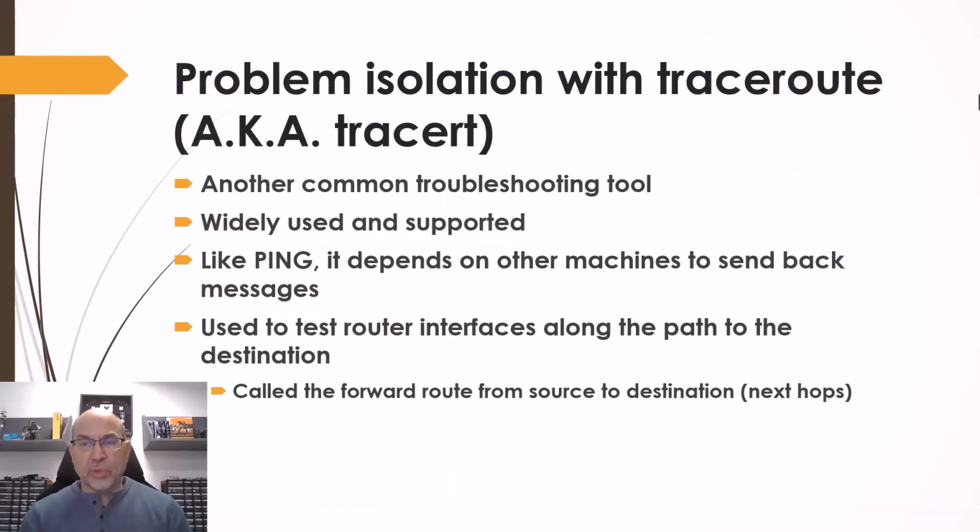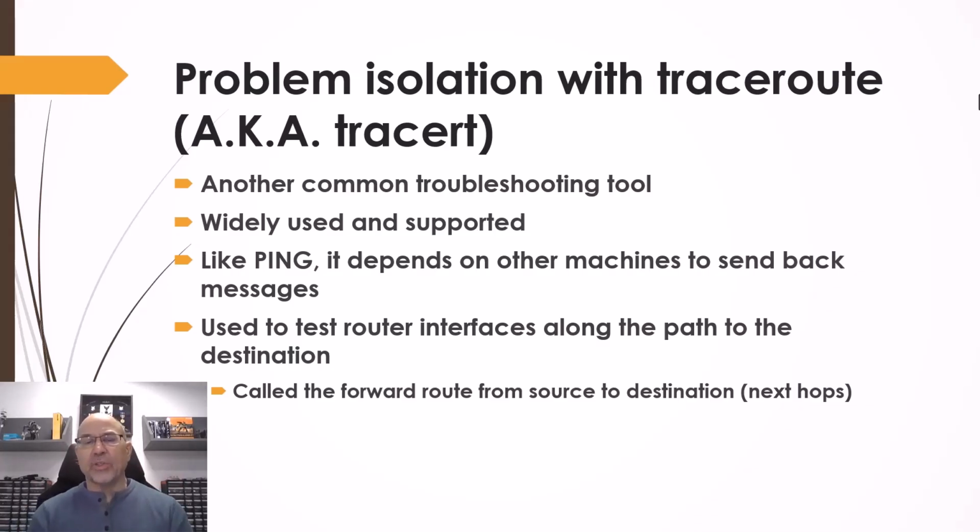Okay, problem isolation with traceroute or tracert in Windows. Another extraordinarily common troubleshooting tool, very widely supported and used. Like ping, it depends on other hosts to send you messages back. So you send out messages and you're hoping that devices along the way are willing to respond to you. Its use is a little bit different than ping in that you're trying to test router interfaces along the path to the destination. That also means that you can test multiple devices along the way with one command.